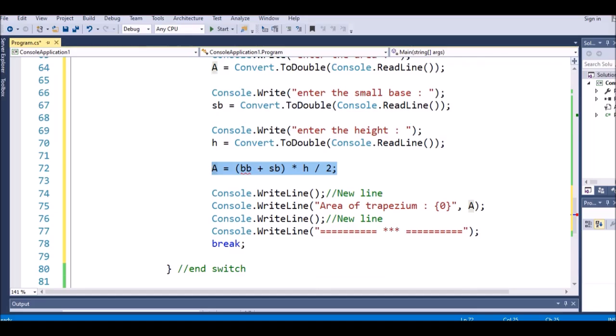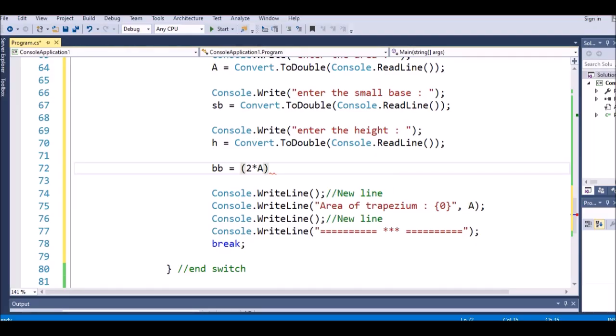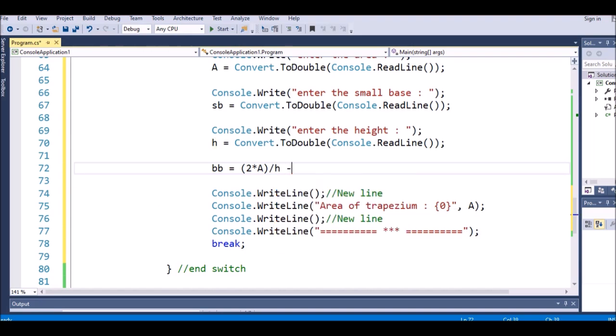This one, big base equal 2 multiply A, and then divide by H, and then minus SB small base, like this. So this formula calculates the big base.